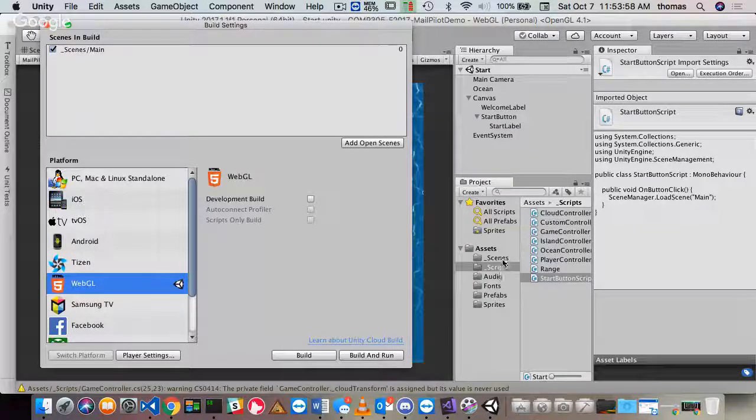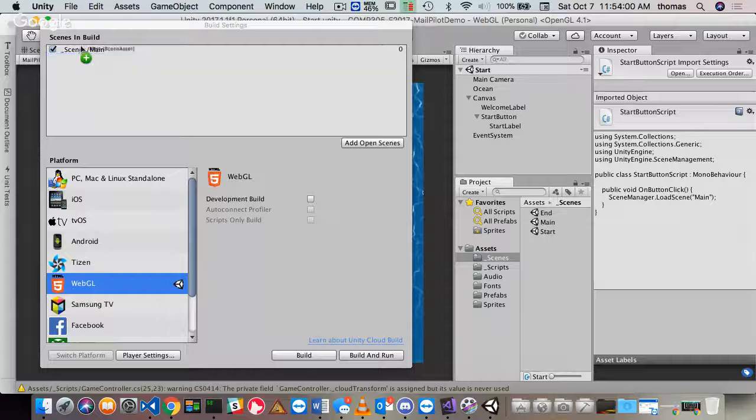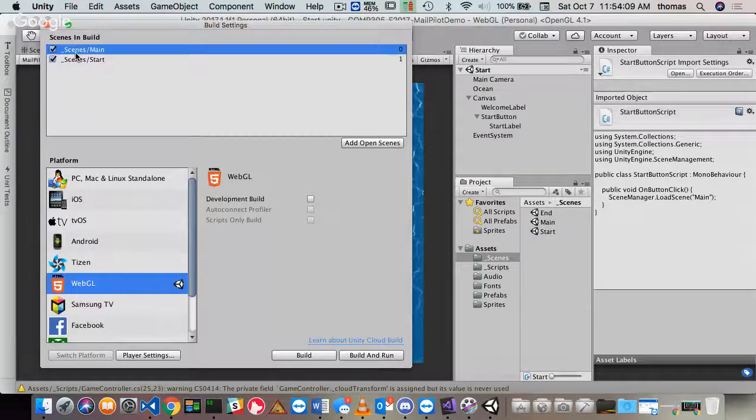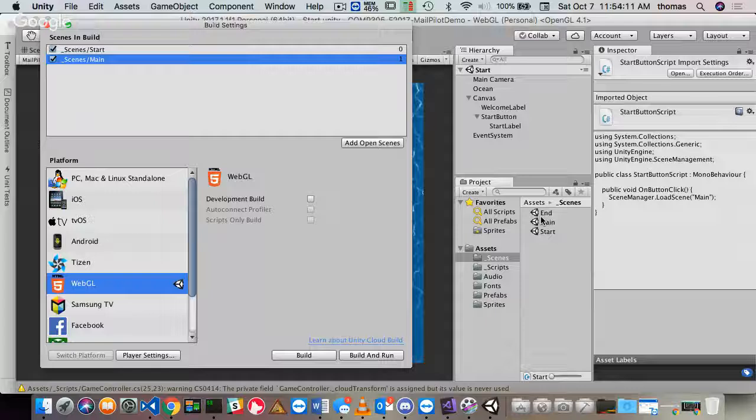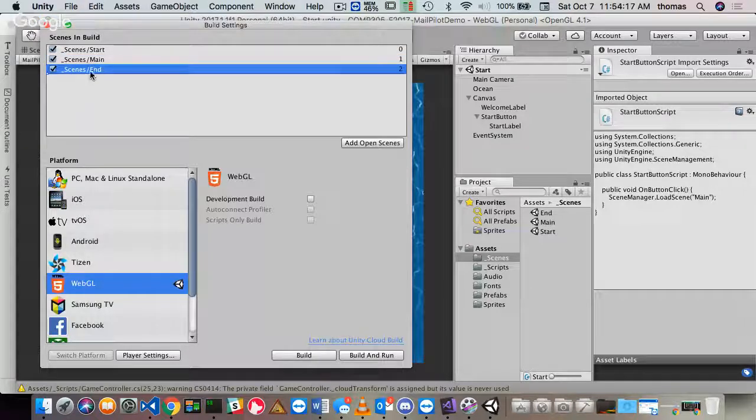So going back to scenes, I want to pull in Main for my start. Sorry, let me put my start in there. Start. And let's pull my main below my start. There we go. And then below my main is my end. So worst case, this is how it's going to be: start, main, and end. And that's what the scenes are called. If you don't put them in here, you cannot use your scene manager with a fancy name. You need to load up your scenes first.